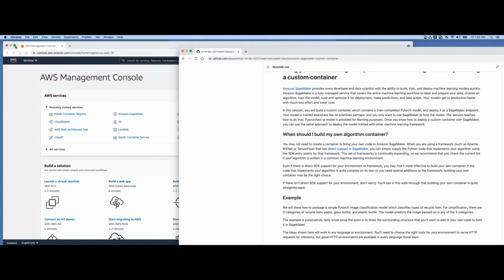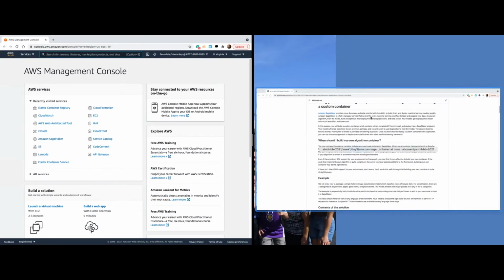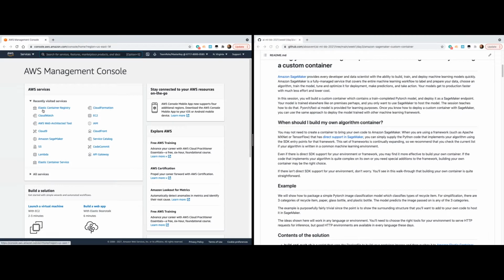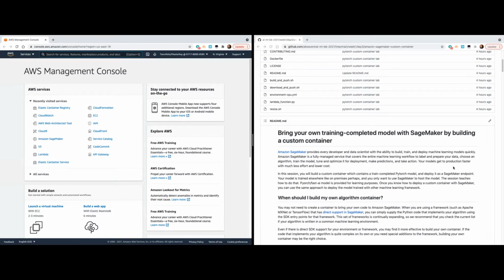But let me split my screen for a second. Okay, now you should be able to see my screen, right? So this is the exercise I was talking about. This is where you're going to be creating one environment.